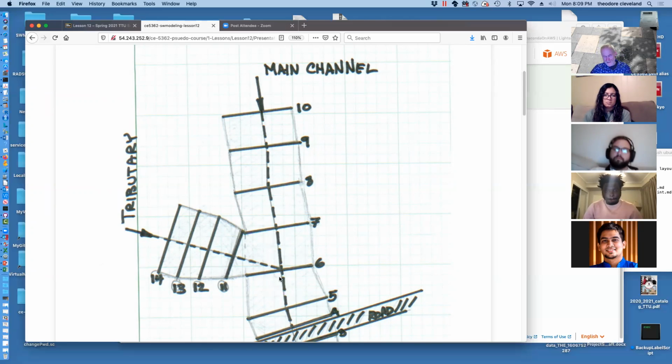If these sections are far enough apart, we can more or less neglect worrying about that. But if they're relatively close together, the force to make that happen has to be addressed. And the tool to do that in that instance would be something like HEC-RAS.